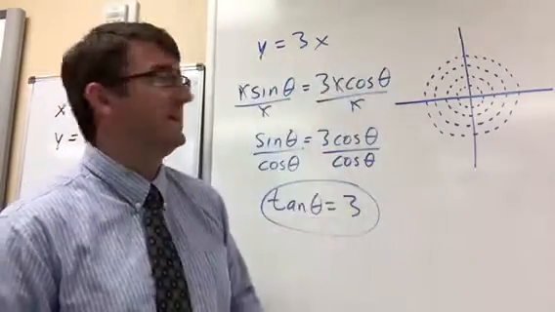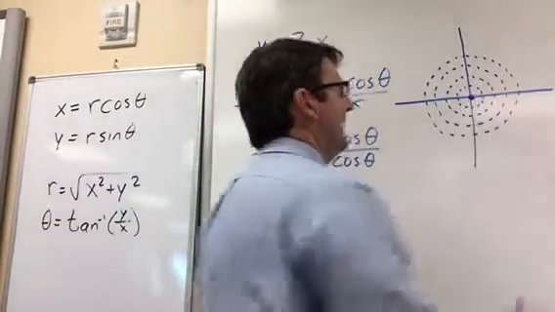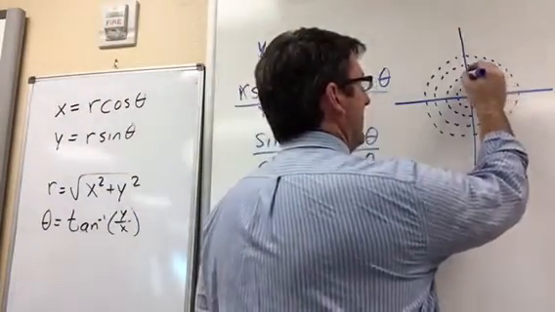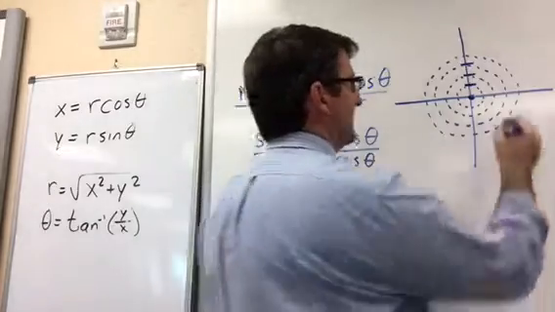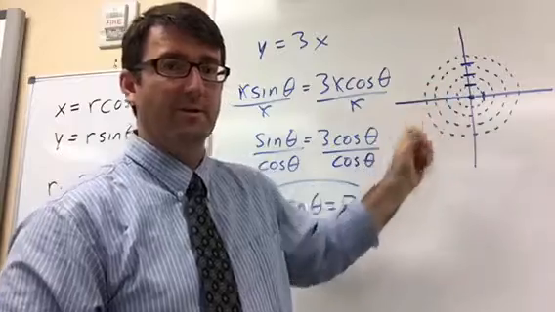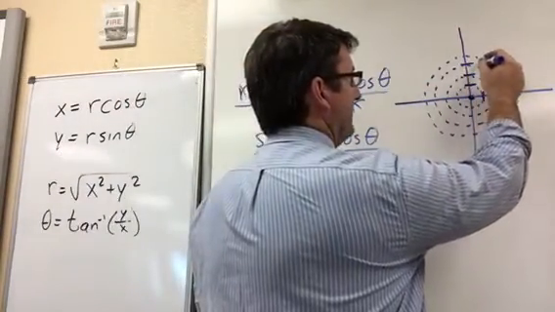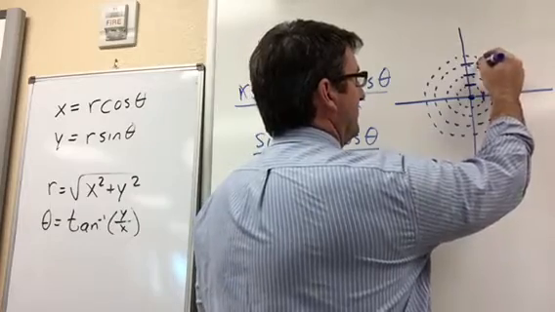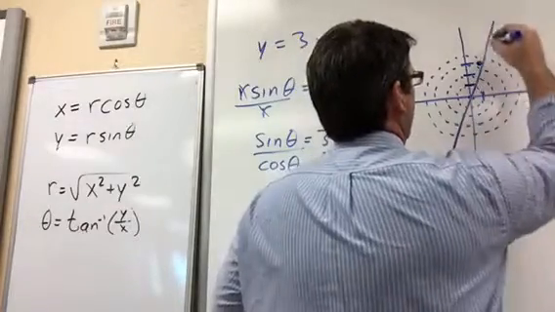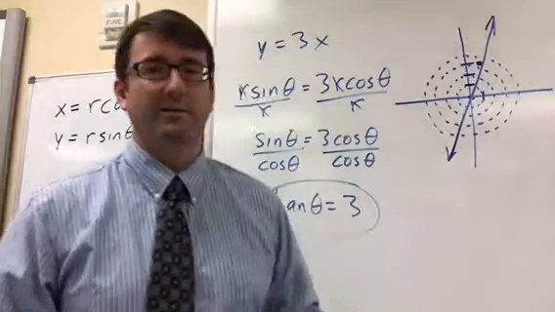this is in the form y equals mx plus b, where b, our y-intercept, is at 0, and then our slope is 3. So we're going to go up 3 and over 1. Now we're using rectangular coordinates, so we have to go straight across and straight up. If we go up 3 and go out here and up here, that's going to put a point about right there. And then we can connect that line. I didn't do a great job of connecting those lines, but it's going to look about like that.